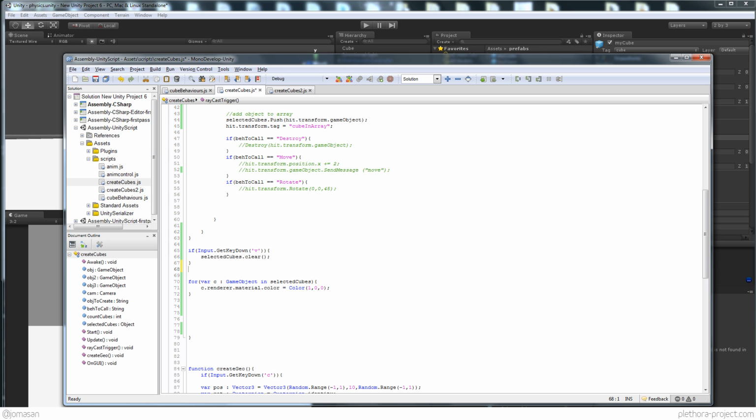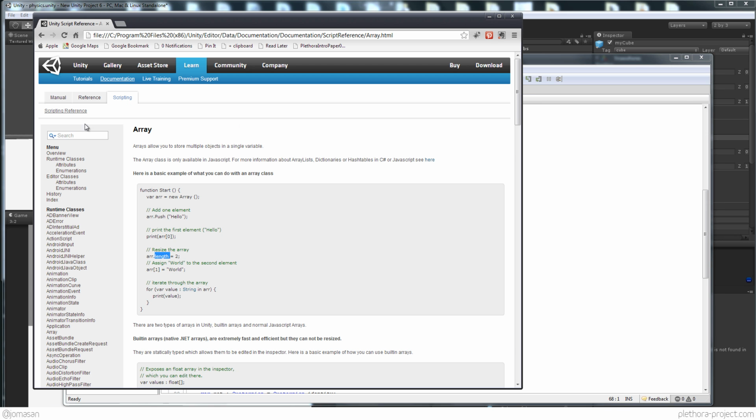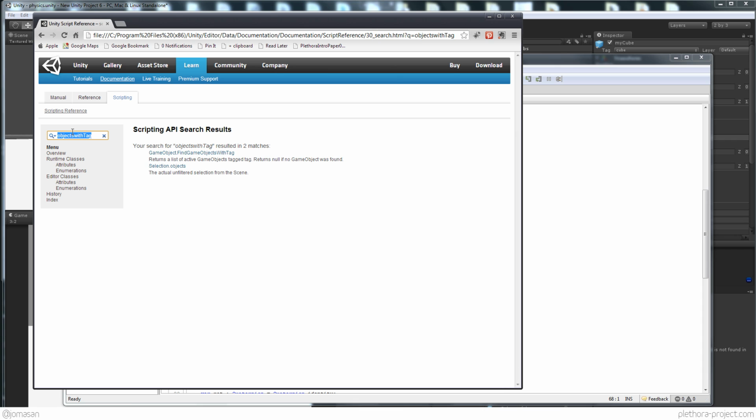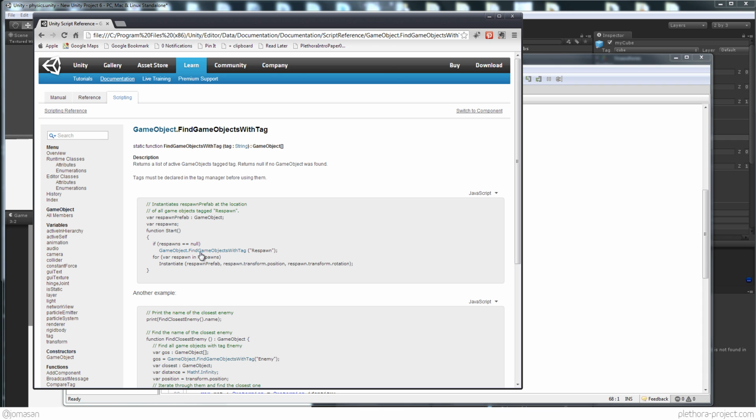So that's fine, I can clear the array, but there's a nice line of code that you could search for: find game objects with tag. That's the one I'm looking for, right? If you find that, it's pretty straightforward. It would just call any object that has a specific tag, right?